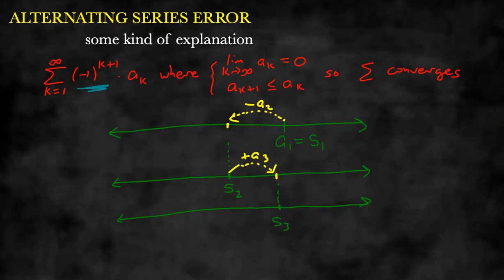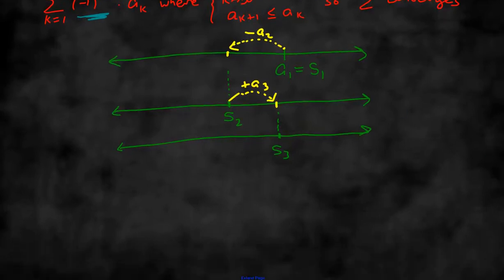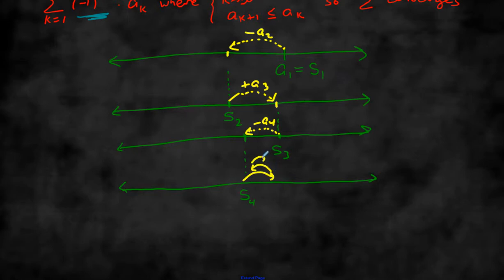Now, if you see what's happening, we can do this again. From s sub 3, I would subtract a sub 4. It can't go as far as it did the last time. Again, each term is getting less and less. So that puts us on a new number line, and we're here now. This would be s sub 4. I'm going to do them all on this number line: we add back an a sub 5, then subtract an a sub 6, and add back an a sub 7, and so on.